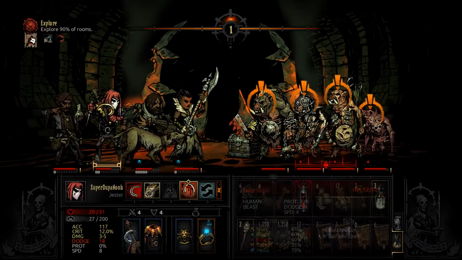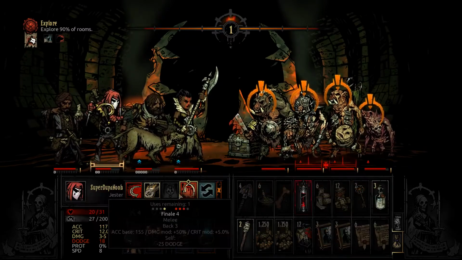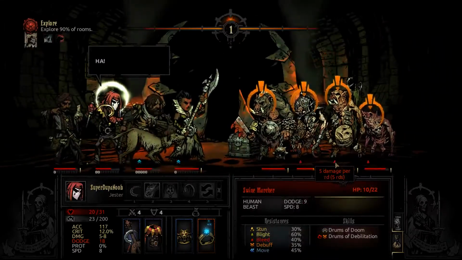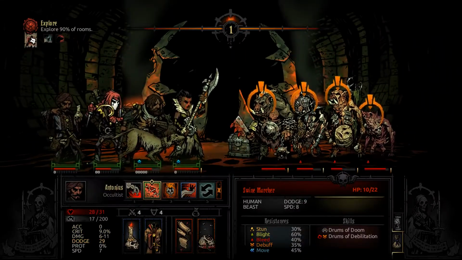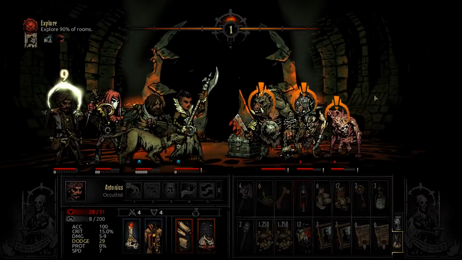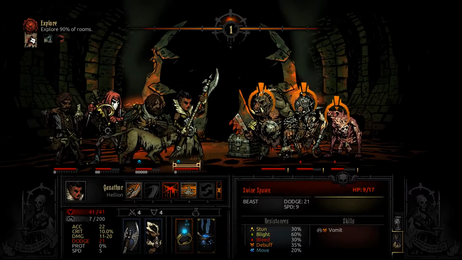I don't think inspiring tune yet. I want to get rid of some of these backline nerds first. Whoa, nice! That was the right choice. I need 5 more damage on that one. Continue the onslaught. Destroy. He's still going to puke on us though, which really sucks.